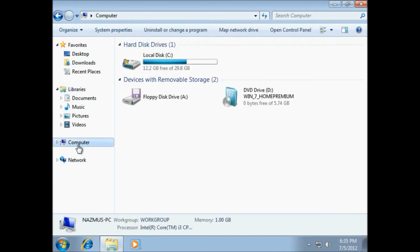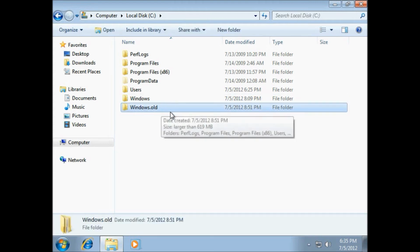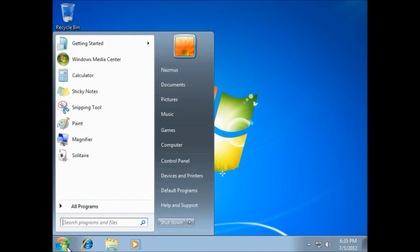So one more important thing I want to go over is that once you're finished cutting and pasting all the files, we don't want this old Windows folder to waste space, because this is going to waste a lot of space, especially if you had a lot of programs before. So we need to get rid of this. But I want to let you know that you cannot simply delete this folder. It won't let you delete it. And if we try, errors could occur. So here's the proper way to delete this windows.old folder.